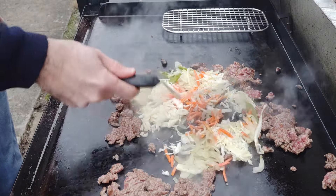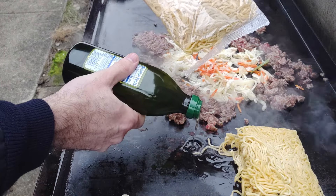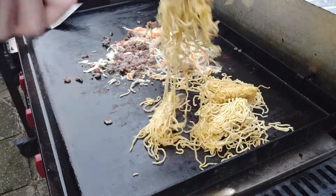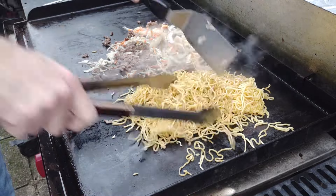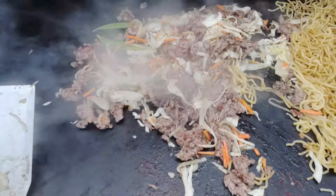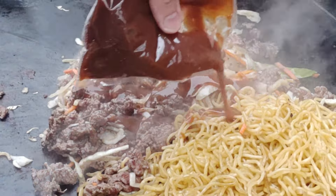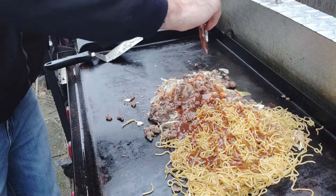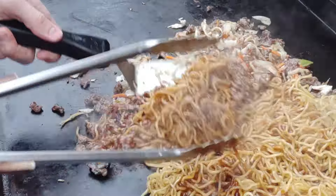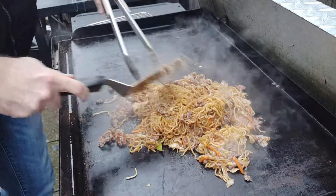It definitely doesn't look as good as the coleslaw mix. More avocado oil. From the microwave, the edges of the noodles got kind of overcooked and a little crispy. Next time I'd probably put them in boiling water for about 30 seconds before throwing them on the griddle — that would help loosen them up. Noodles are a good way to spice it up. The sauce on this one was better than the ginger sauce — more like a traditional stir fry sauce.